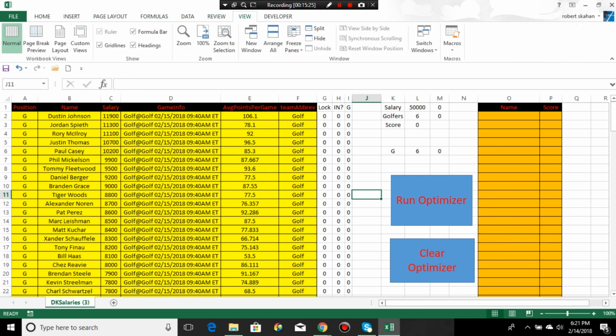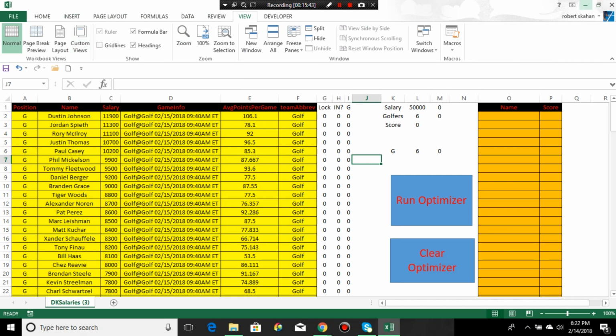Is it view? Yeah, we're going to click the view tab where the macro section was, except we're not going to go to the macros. You see over here where it says grid lines? Click it. That gets rid of all your boxes. Why would you want to do that? Well, I'll show you why.